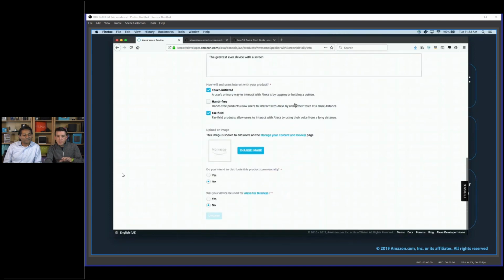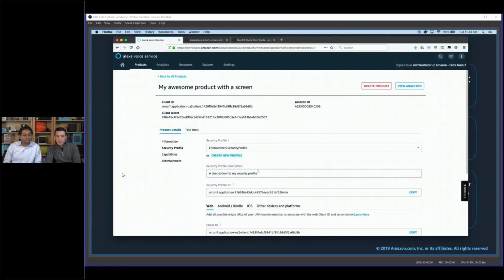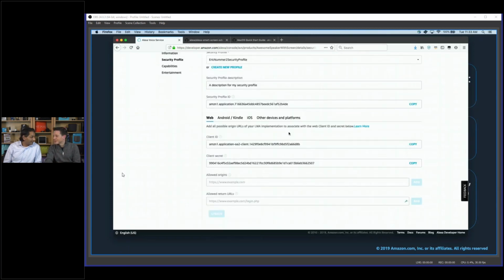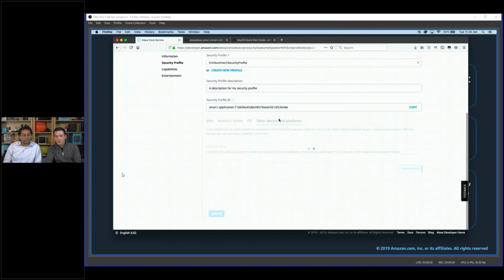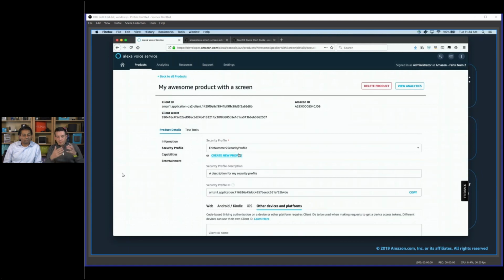Ultimately, what you want to get to is, once you create it, you will get to the security profile. And ultimately, it's going to be using the client ID and client secret up here. And this is just a throwaway account, in case somebody tries to create a device in my name. But anyways, we have all these instructions on here, but ultimately you're going to want to create a security profile or download a security profile based off of the device that you create in this AVS console.